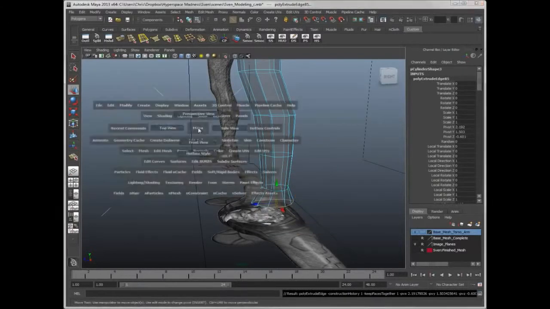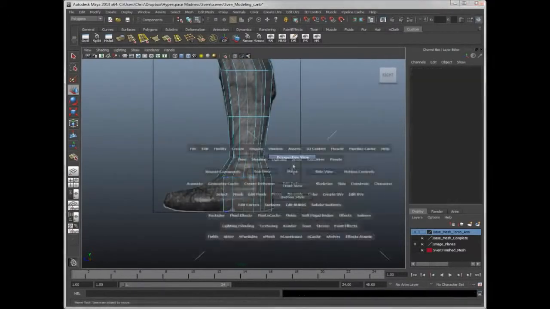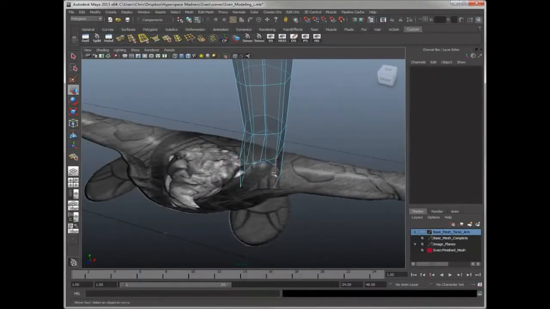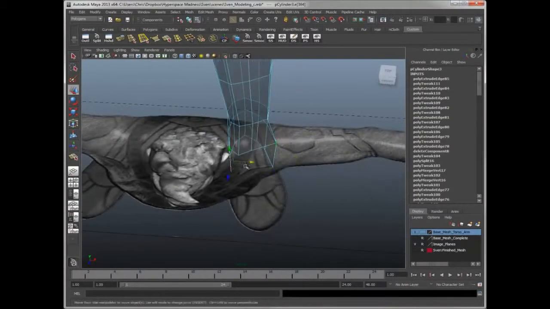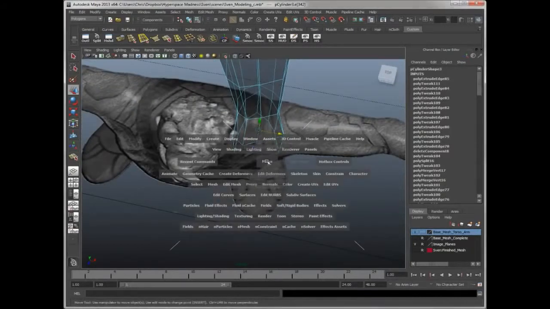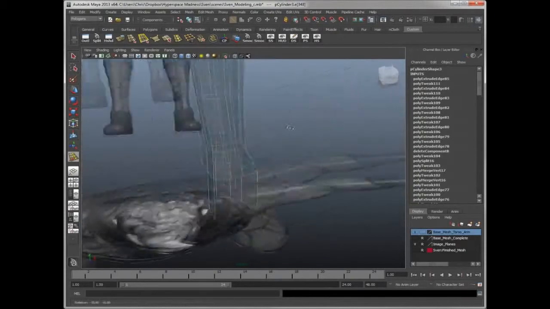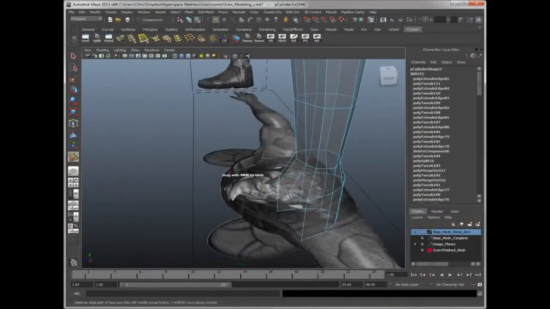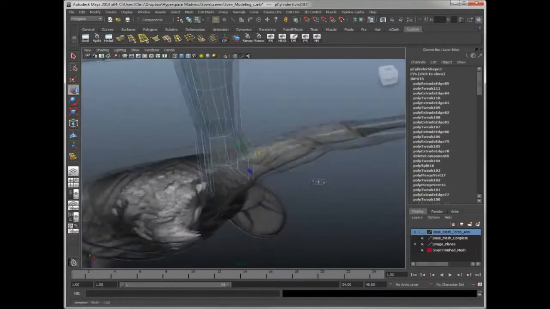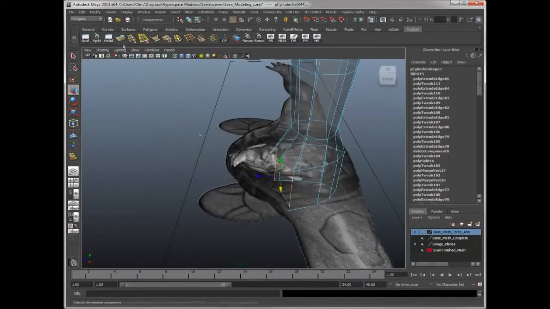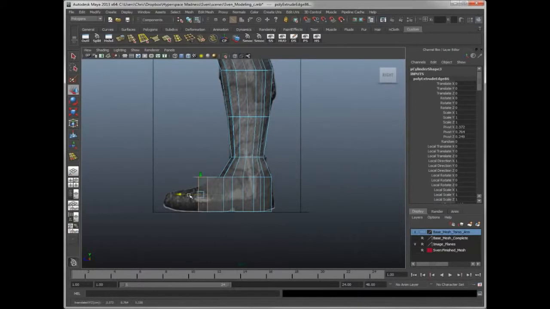Right. So a couple of considerations there. In the last video we talked about the importance of keeping clean topology. And that carries through into any package that relies heavily on subdivision, for example Mudbox. It doesn't matter what package it is, subdivision works off the same principle across any package.